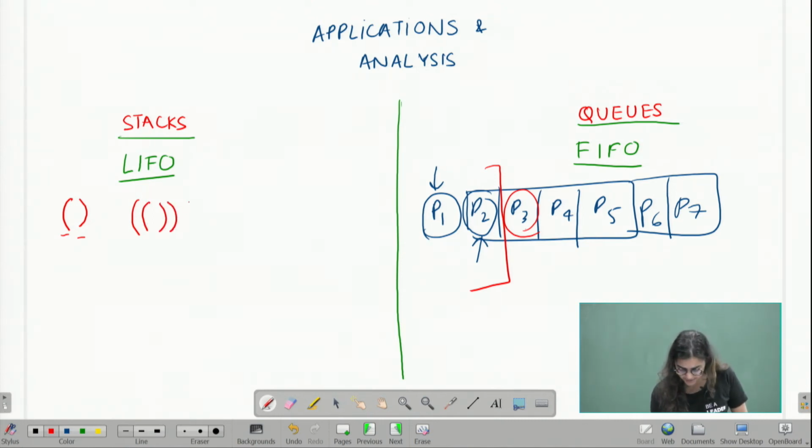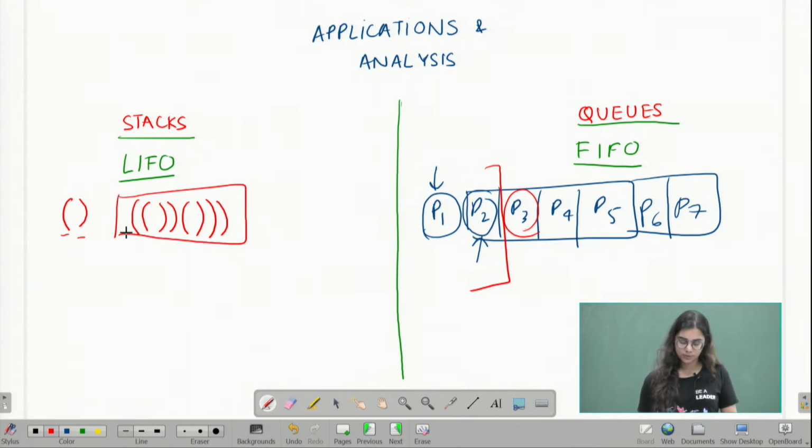If I append another two brackets to this, this still remains valid. But what if I add two more closing brackets to this? This sequence now does not remain valid because these two brackets are closing but they don't have an opening bracket corresponding to them. So how do we check the validity of such sequences?